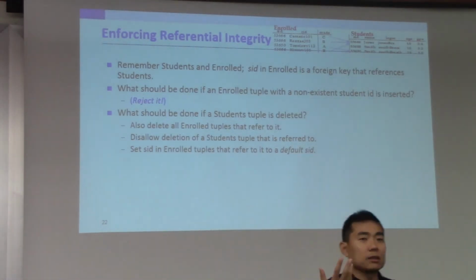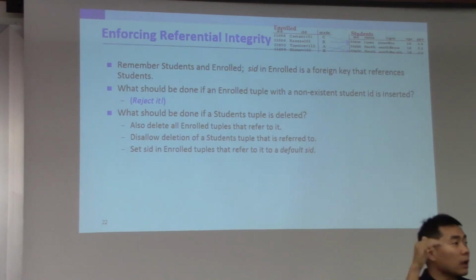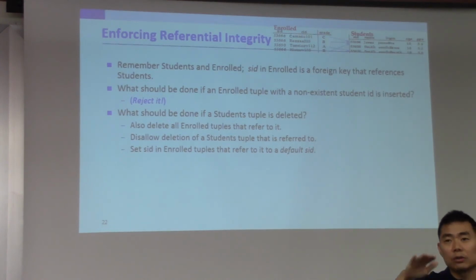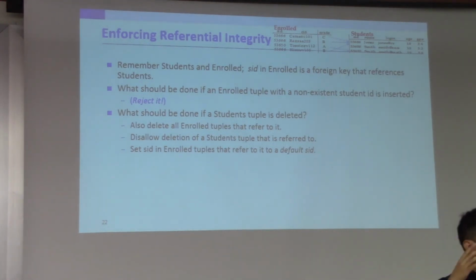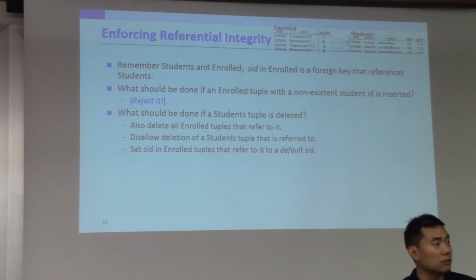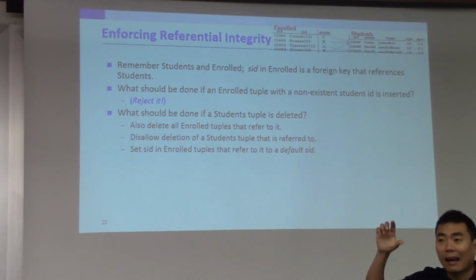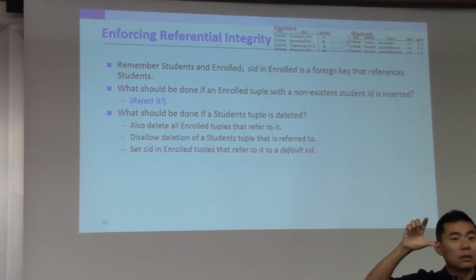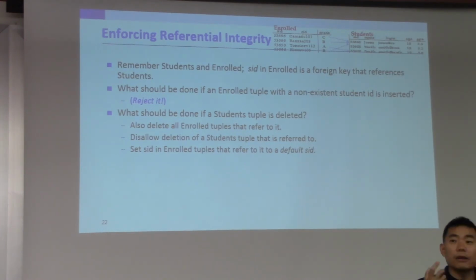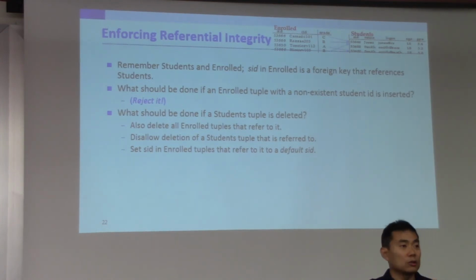Okay, so that's the idea of the third approach, and this third approach is really useful in the context of data analytics, right? For example, I'll give you an example. If a student graduates from my university, okay, fine, go ahead and delete that student record. But I do want to keep the enroll information of all students around, not for the purpose of analyzing that one student, but for the purpose of doing some overall analytics of my student population from the past. For example, I want to know the average grade of all students taking the topology 112 class. For that purpose, I need to keep all enroll records around, even if the students corresponding to those enroll records had already been deleted or graduated from my university.